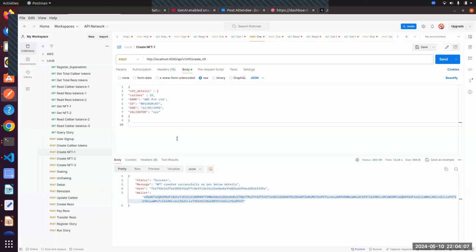We could have done it in any format, but we are choosing the NFT format because we want to make it compatible in future with the NFT standard. If in future we need to integrate this NFT with something else, it becomes easy. Otherwise, currently you can consider it just a JSON formatted thing which is stored. We've called it an NFT, but it's simply the unique identifier for the candidate.